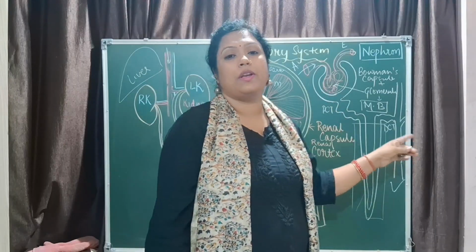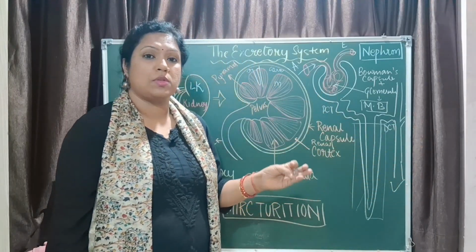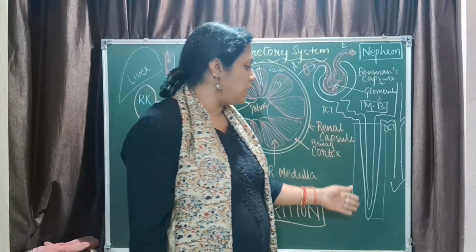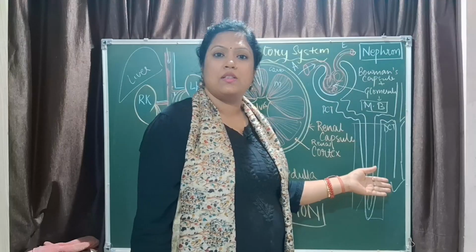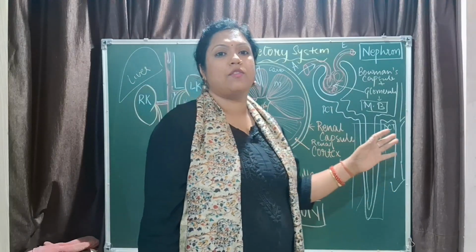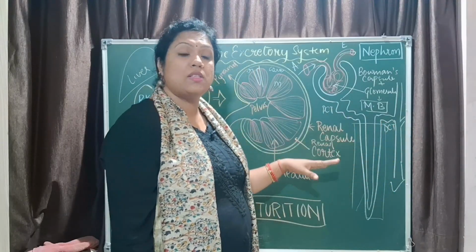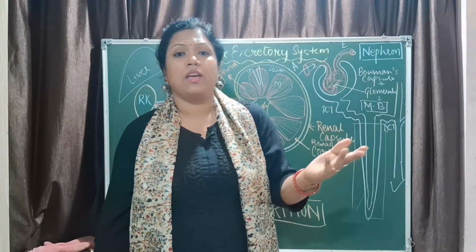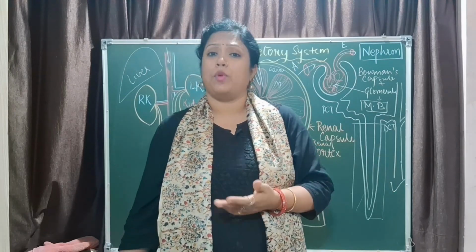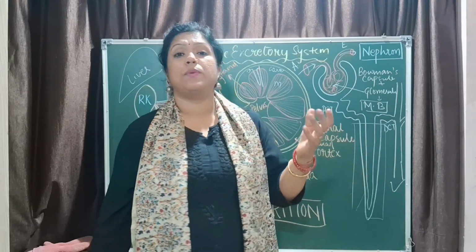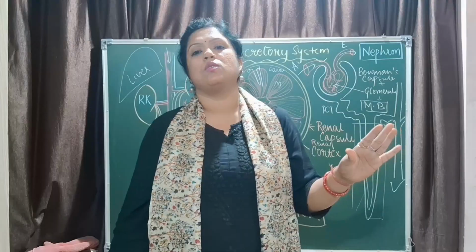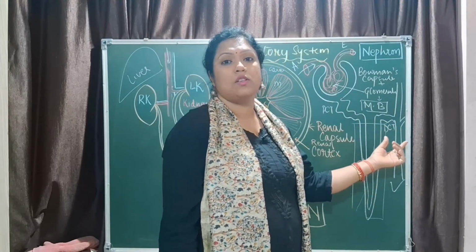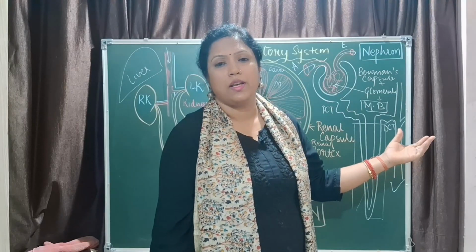Here also in the loop of Henle, there is sodium reabsorption, chlorine reabsorption, and active secretion. Active secretion means your body spends energy to throw out substances like extra drugs and medicines from the blood. They cannot be filtered out, because they are considered important by the body. So the body spends energy and actively secretes these components into the urine to throw them out. That is called secretion.